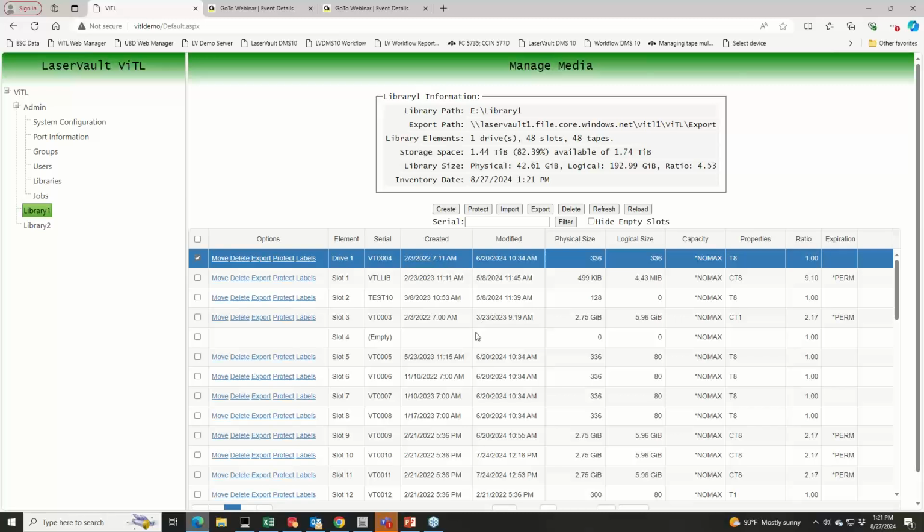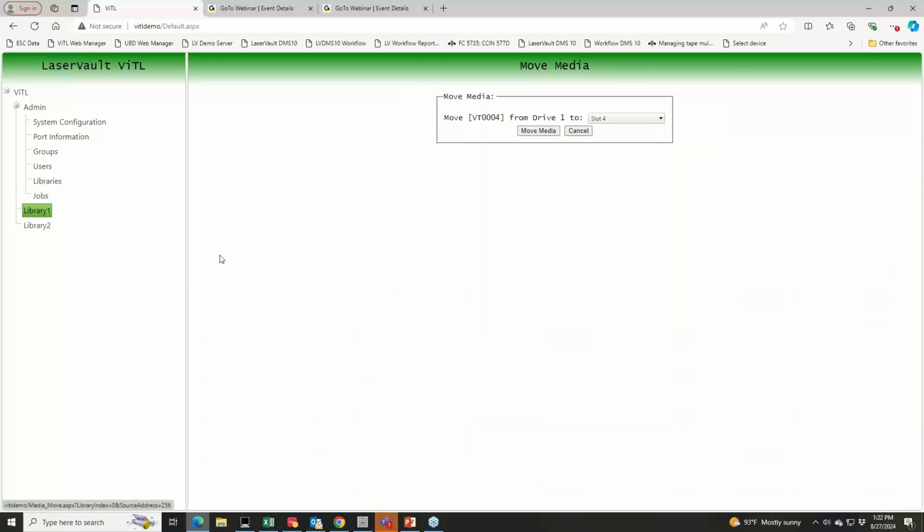But as you can see, you have a rotation of tapes that go off site. If you need something from one of those tapes, they need to come back on site. So that takes time, where you're waiting for that restore because you're waiting for the tape. With a ViTL solution, everything can be online: your dailies, weeklies, monthlies, annual backups. You also have a very fast way to audit your backups, simply by seeing your inventory of virtual tapes within the virtual tape library.